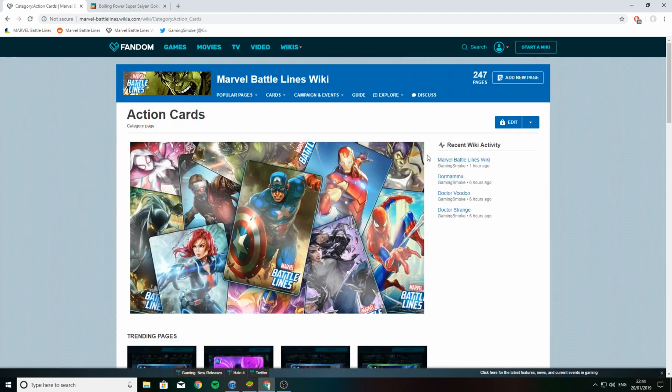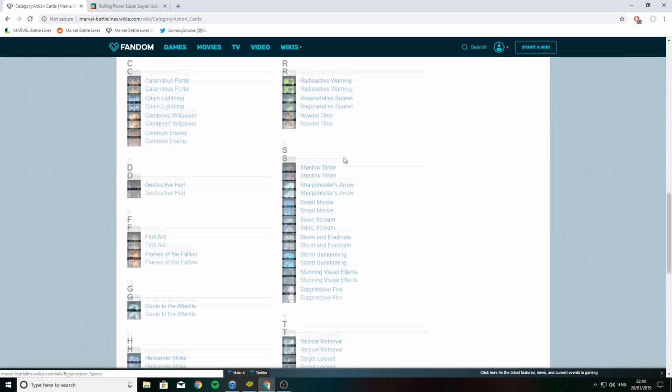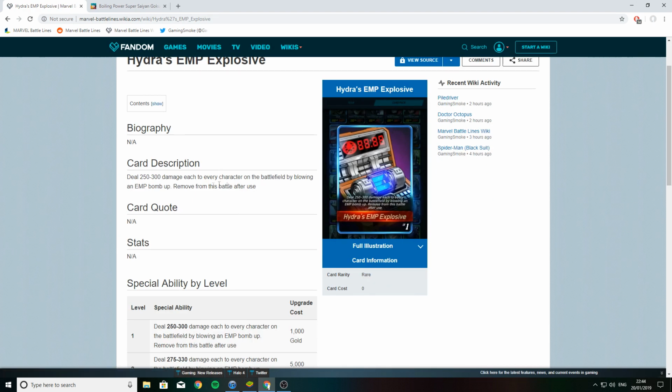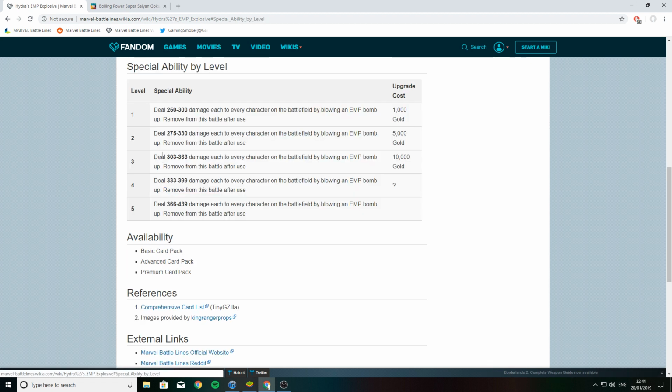We can actually change the view. Actually, no, we can't. Let's have a quick look. Let's check out Hydra's EMP explosive. So you can see it's a bit different to character cards, as there's no biography and there's no card quote. We also can click on here to show the content. So biography, card description, quickly jump to a section.